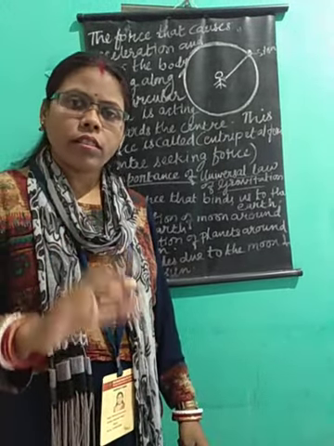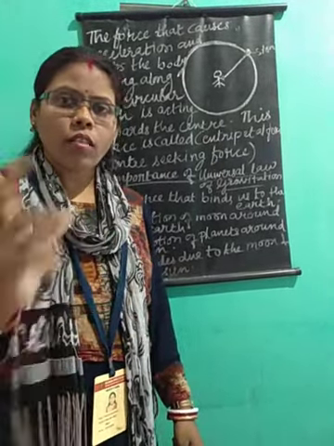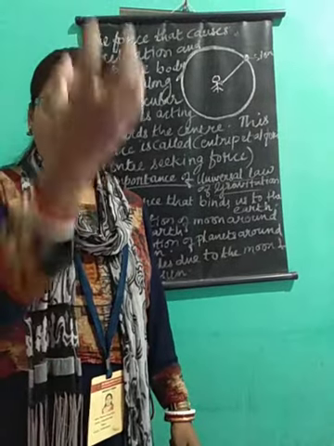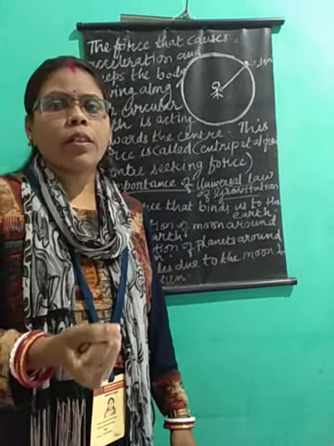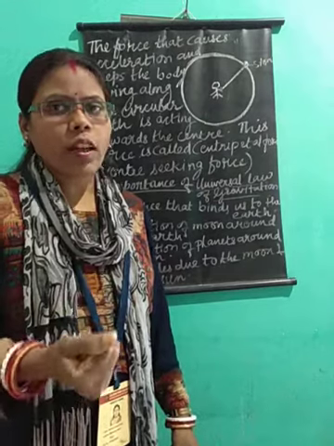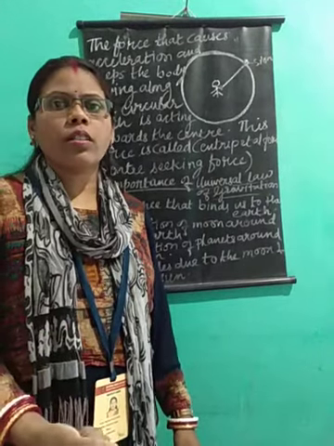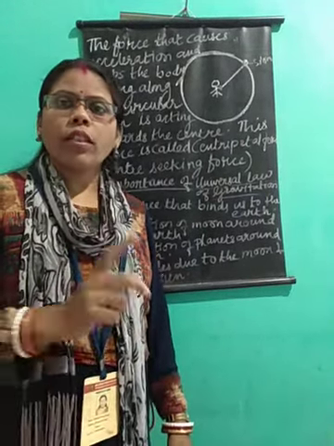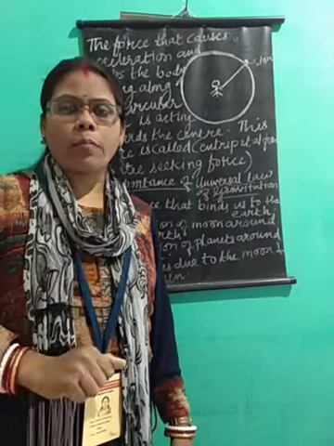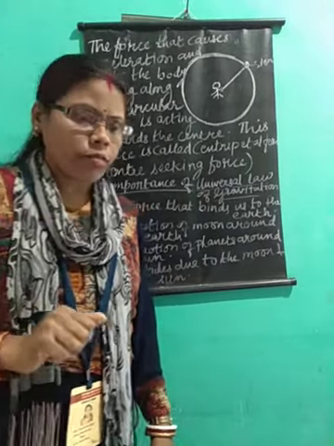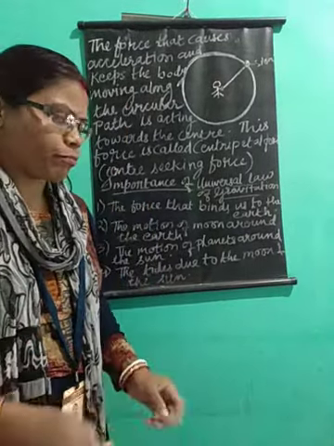We know that the moon is moving around the earth. Now, as the earth is attracting the apple, the earth also should attract the moon, and the moon should fall towards the earth. It shouldn't move along that path. Now, why does it happen? To understand this, let us see an activity.